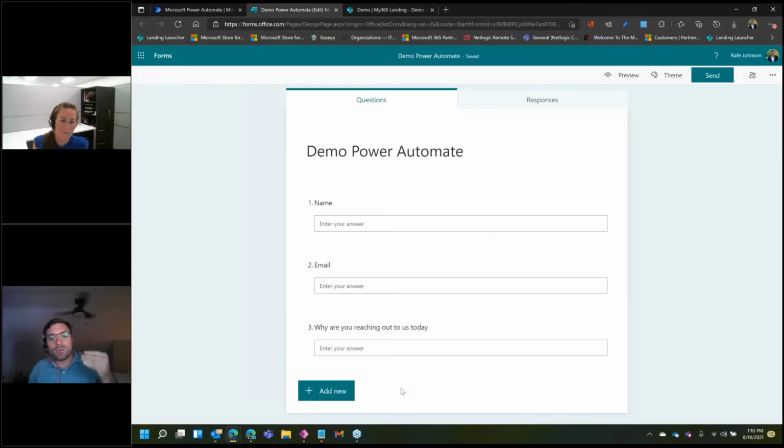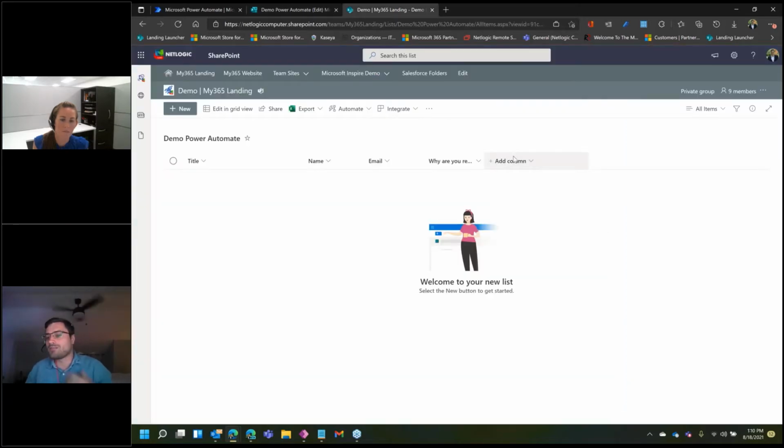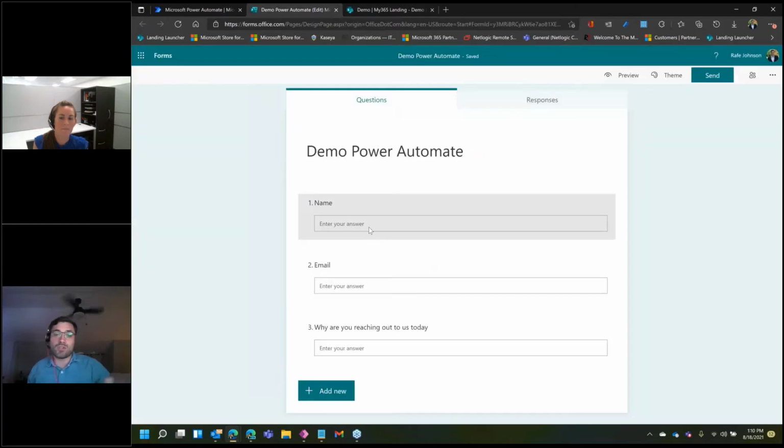So if you say, we forgot to add in another piece of information we need to collect from our form, you could always add a new piece to that form later, add in a column here, and then reconnect it. So it is very flexible. Personally, I just want to point out that if you do keep your columns the same name for the information that you want in the database, you're going to make your life much easier as we get into Power Automate.